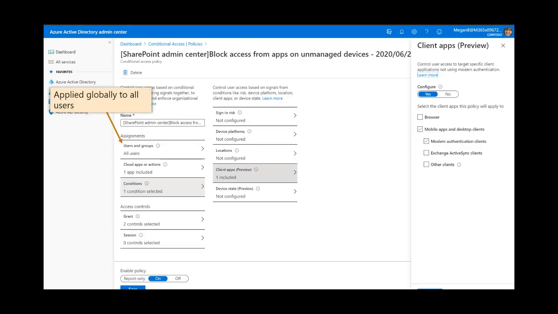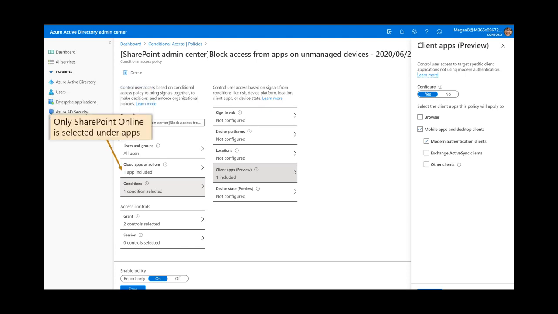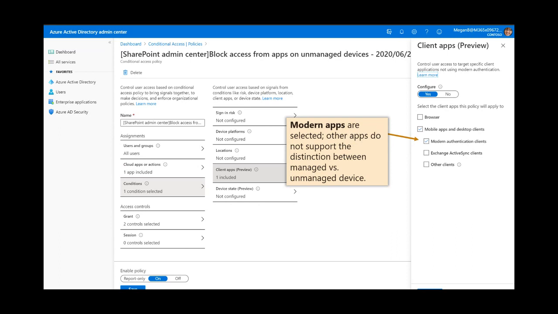Taking a look at the first one, which applies to applications, the policy is structured like this. First of all, they're targeting all users, so it's as broad as possible. Like I said, it's a global setting. You can adjust this here too. If you wanted to start with a pilot group, you could certainly do that. As well, one cloud app will be selected. It'll be SharePoint Online. And then under conditions, client apps, it's going to be selecting the modern authentication clients for you. This refers specifically to the OneDrive client, but any client that supports modern authentication.